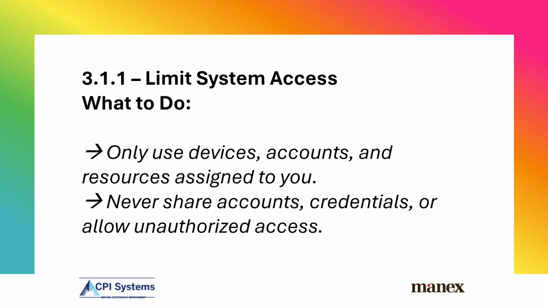Requirement 3.1.1 is about limiting system access. As a user in the system, what do you need to do to limit system access? Well, essentially, only use those devices, accounts, and resources that are assigned to you. Never share accounts, credentials, or allow unauthorized access. Remember that access to CUI systems is restricted to authorized users, identified processes, and approved devices. Make sure to keep credentials private and always report suspicious access attempts.